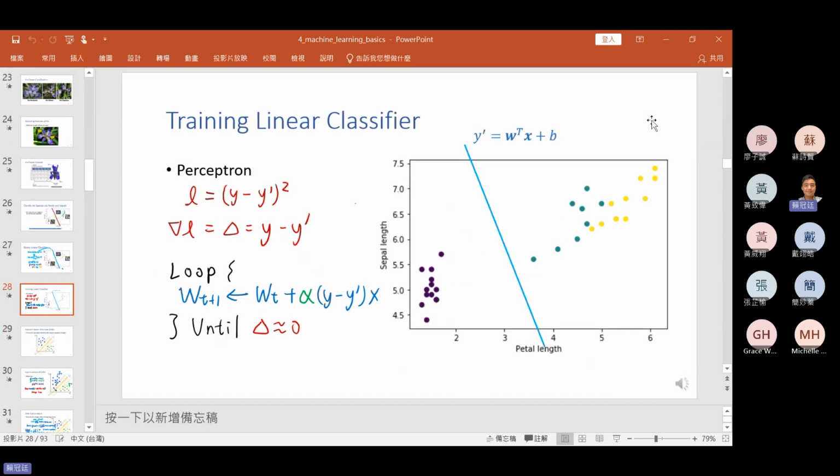Let's see my original formula. So L means the loss or cost or error, whatever you want. L means the loss function, and the gradient of L is just y minus y prime. We omit the constant too, and then there's a loop.